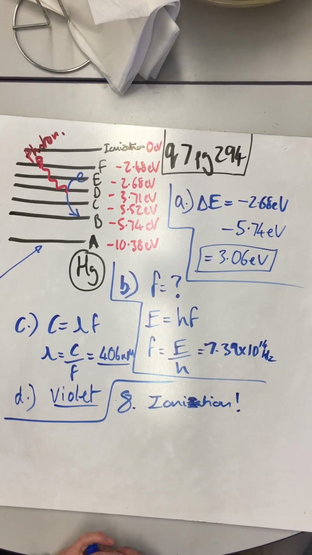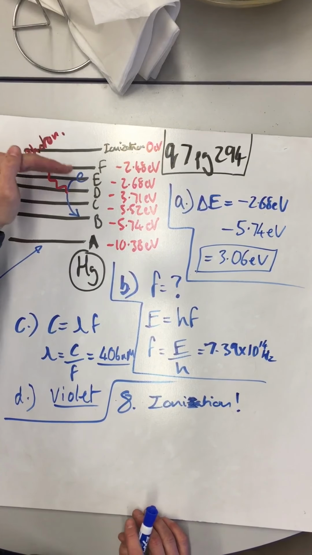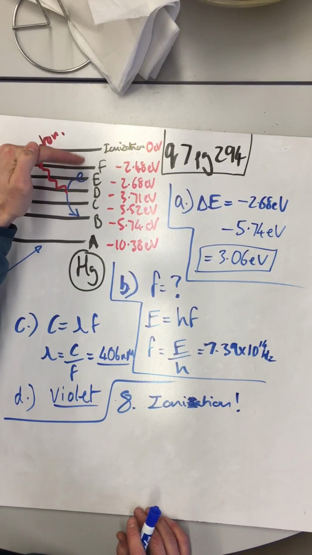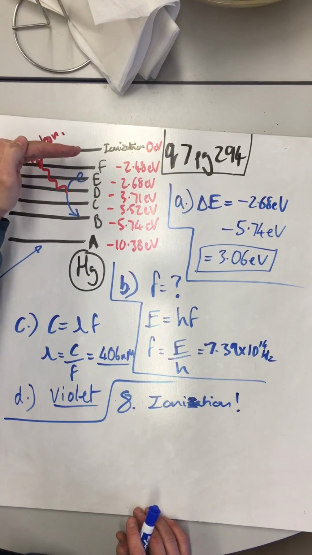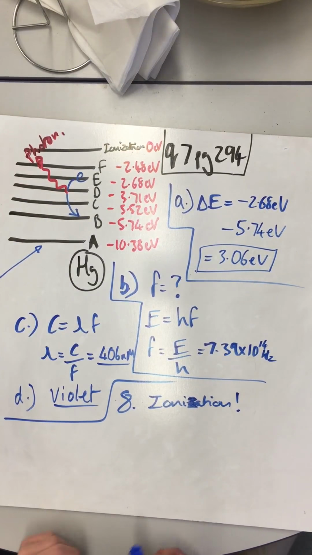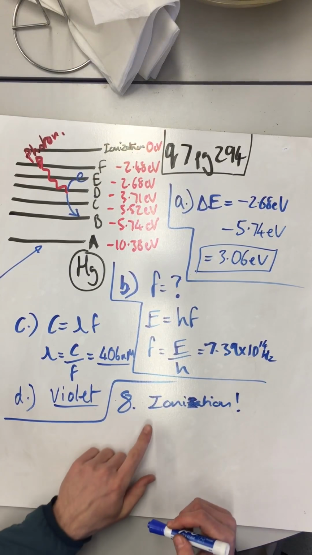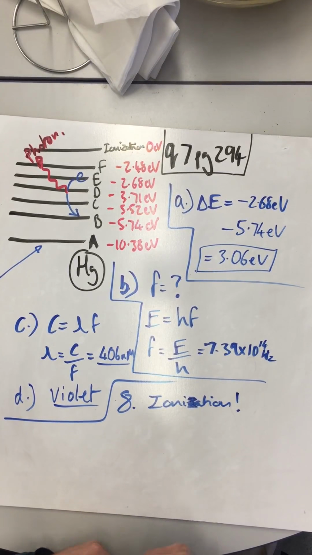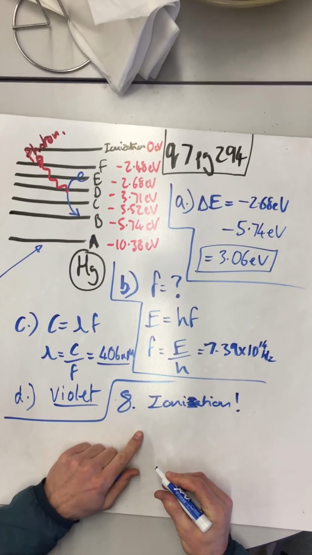So we'll leave it there for now. But for our purpose, it's just at the zero energy level. We can still count it as an energy level, but it's just important to know that it's going to be basically gone. So we're asked the question, what is the energy needed to get it to that level?